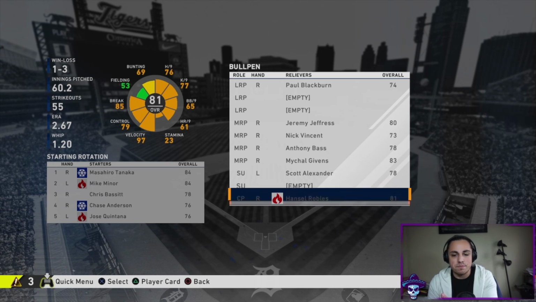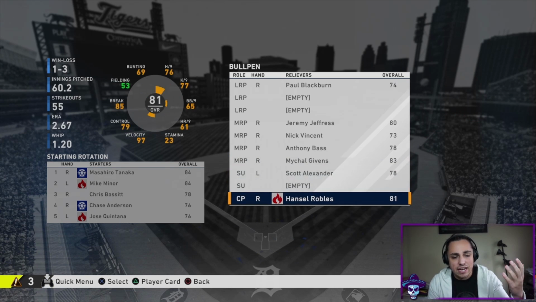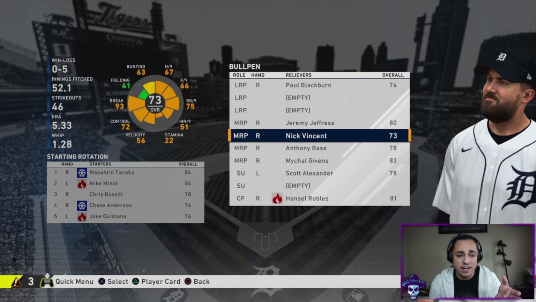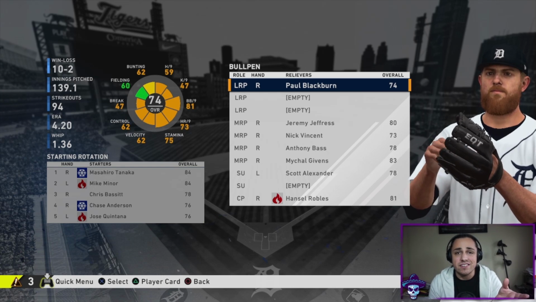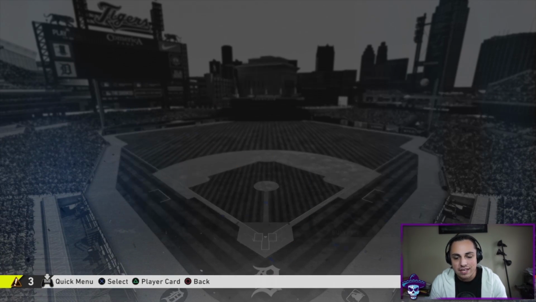And you look at some of these players and you look at their seasons. Michael Givens had a good year. Hansel Robles had a good season. Anthony Bass was really good throughout this entire rebuild. Nick Vincent did fall off, like I kind of mentioned. The ERA is kind of high, but the WHIP's not bad though. Jeremy Jeffers was all right. Paul Blackburn had his worst season, which is kind of crazy to think about. But for the most part, everybody was really reliable except for this year.